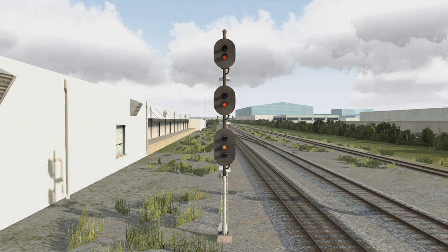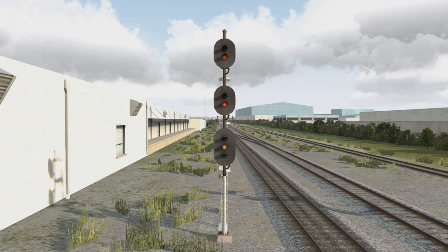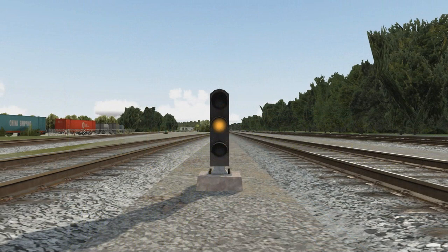We're back up at the Honeymoon Y for the slow approach aspect. This signal means we need to do slow speed while coming into the next signal prepared to stop. Slow approach's indication is: proceed at slow speed through turnouts, crossovers, sidings, and over power-operated switches, then proceed prepared to stop at the next signal. On a dwarf signal, the solid yellow light conveys the same information as the red over red over yellow aspect of the slow approach on a mast or signal bridge — slow speed, prepared to stop at the next signal.